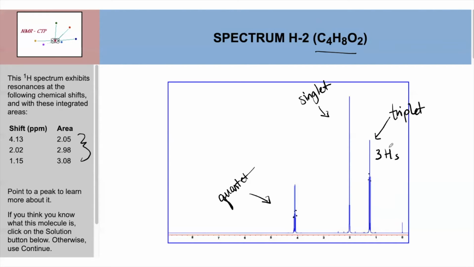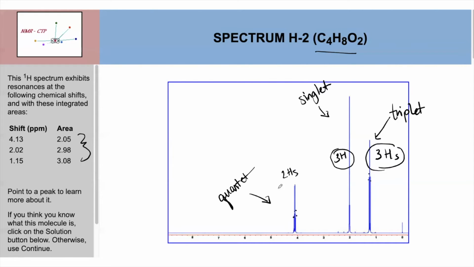Okay. So back to what I was saying, we have 3 hydrogens. That's what we interpret from our information over here, the area of 3 at the 1.15 shift. Now with the singlet that we've already counted, which means of course there are 0 hydrogens nearby, we see from our table over here that there is going to be 3 hydrogens as well. At the 4 mark, we see that 4.13 shift has an area of 2 hydrogens.